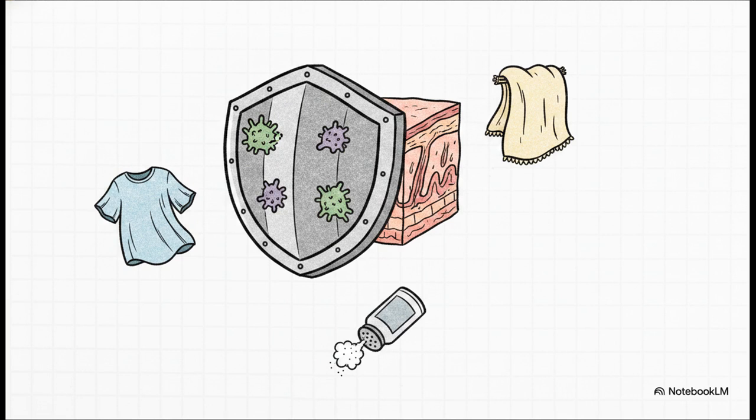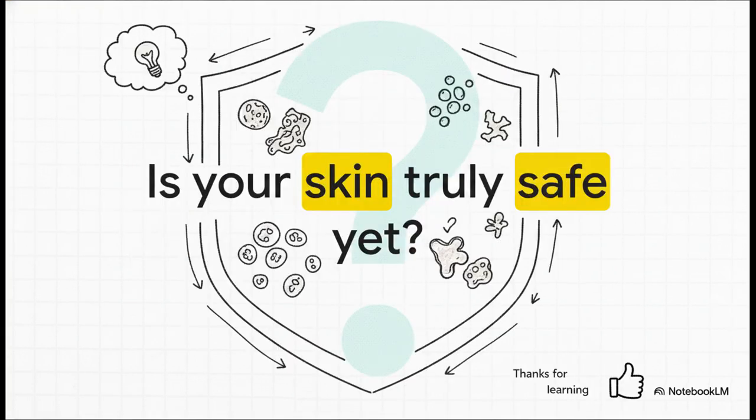And here's a great pro tip for those brutally hot, humid summer months. Simply applying talc boric powder to your skin folds can absorb all that excess moisture and stop these invaders in their tracks. We've covered a ton of ground today, right from 19th century historical discoveries all the way down to microscopic spaghetti and meatballs. But I want to leave you with one final thought.